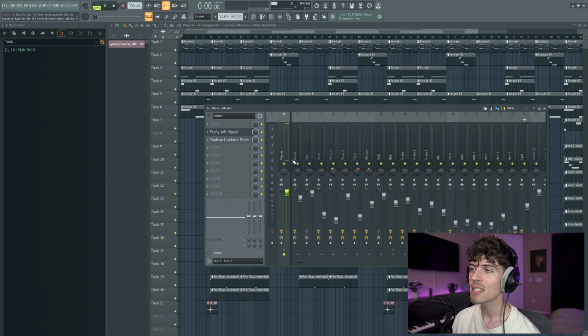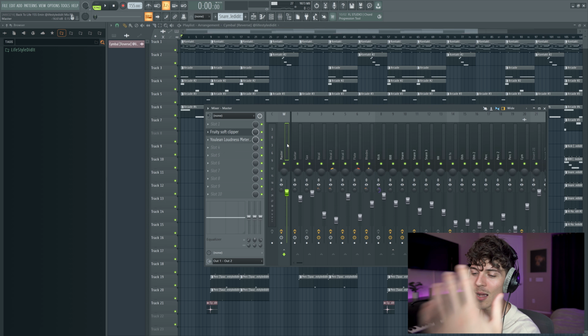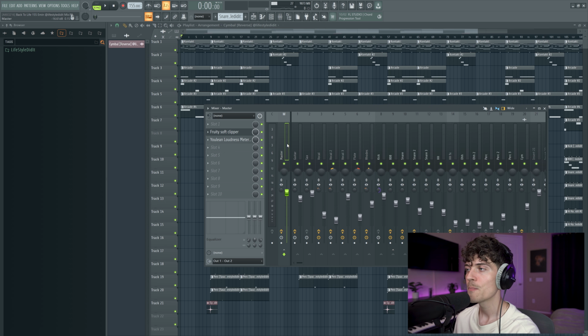So now let's get this beat sounding louder. To be honest, the type of sound we're going for is a clipper. When you're hearing the kicks hitting hard, there's a little bit of nice distortion, saturation. Obviously the clipping happening on the kick and 808 is how we get these beats to really hit hard. So that's going to be some type of clipper on the master channel. Could be a soft clipper, could be whatever. And you can just start to push in the volumes here, but I'm going to explain it in a different way in this video.